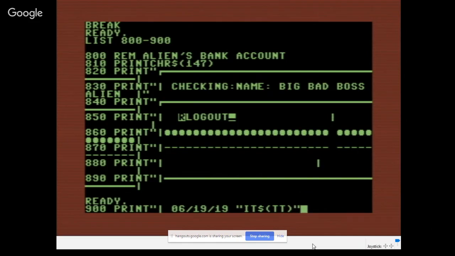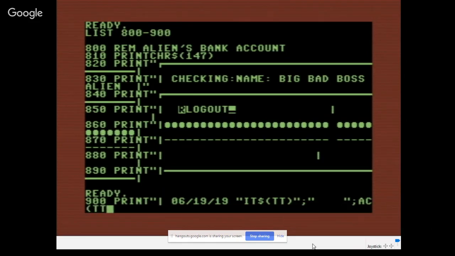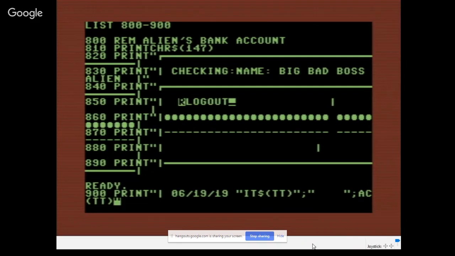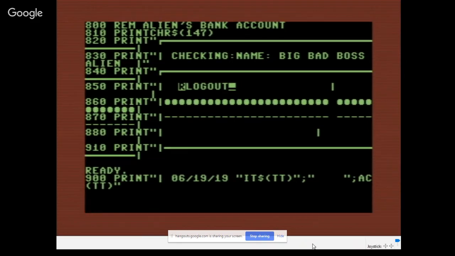Now that we got that, we'll probably skip a few spaces here. I don't know how many, I'm just guessing right now. And then the next thing we're going to be doing is printing in our balance, and our balance was our account total. We'll go ahead and test it here in just a minute just to see what it comes out to be. Somewhere down here I'd have the end of my line too, but I'm going to print it for now so I can see what it's actually doing. Maybe 910, we could just repeat this one again because we want to separate the lines. And then I'm in a checking account. So for now, I think I'm just going to pause it here.